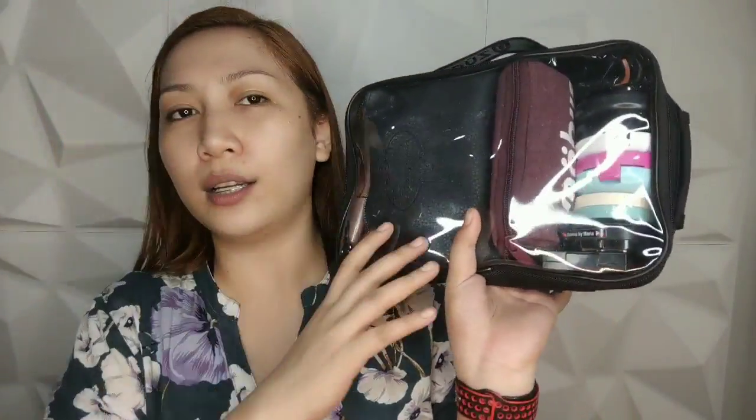Hooray! So what I will be doing is I will be somehow recreating my very first video, which is my go-to makeup look, with my updated makeup kit. It's been a year from the time that I uploaded my very first video and also it's been a year since I upgraded my Kikai kit. This is technically my travel slash Kikai kit — a Zuka bag — and I will be recreating my go-to makeup look updated version today using this makeup kit. If you want to know how I do my updated go-to makeup look, then please keep on watching.